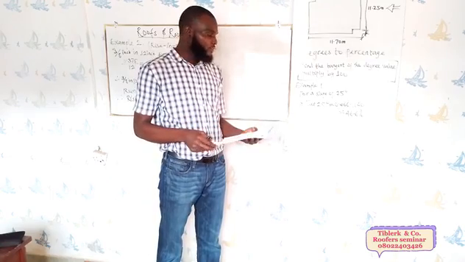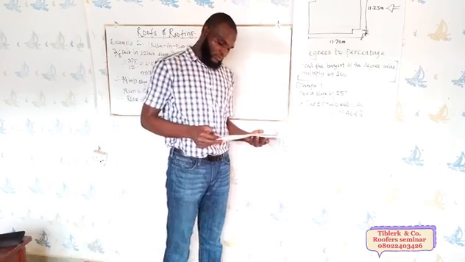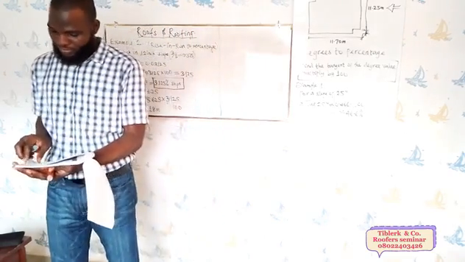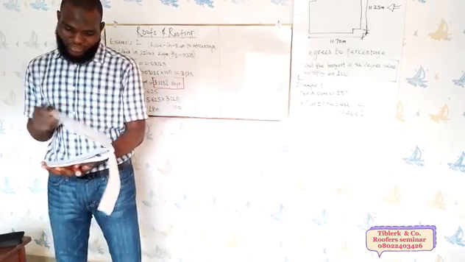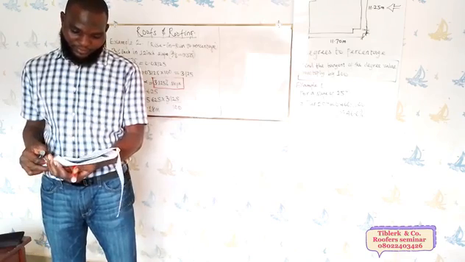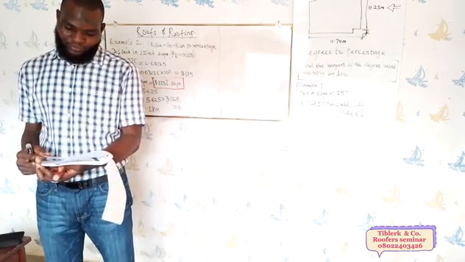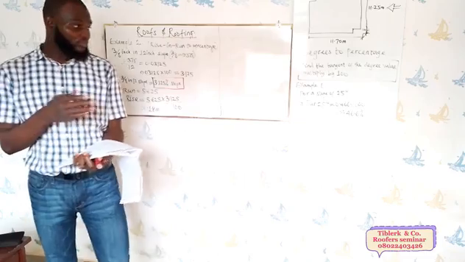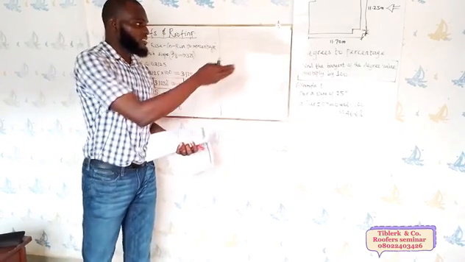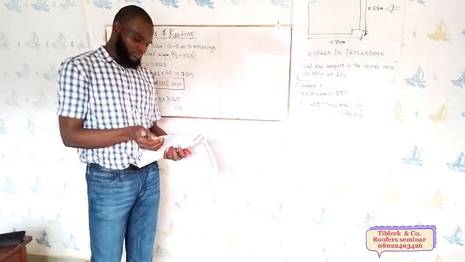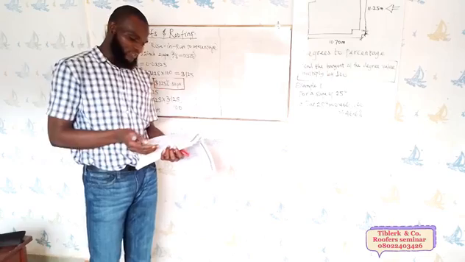We have more of this in the material. Because of time, we won't be able to do many more examples. So by the time we get the material, we can also convert from the slope in percentage to degrees. They are straightforward. This is degrees to percentage. You can also reverse it.